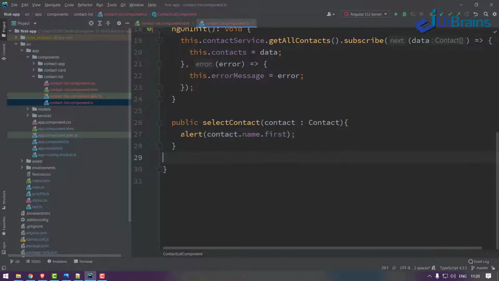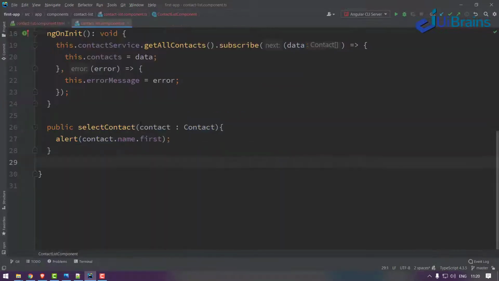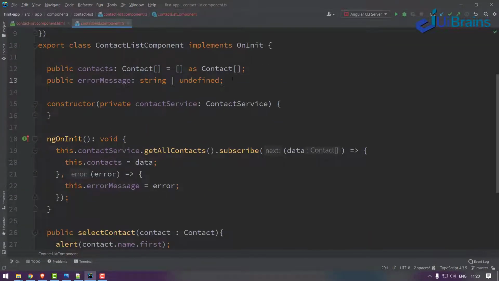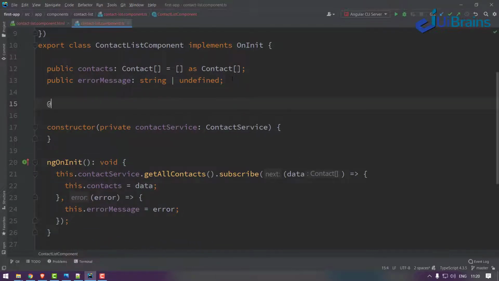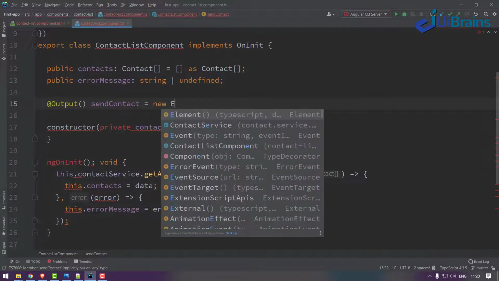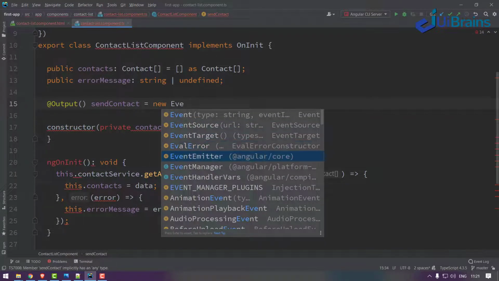So how we transfer this data to the parent is, first you have to declare a variable with @Output, because you're sending to the parent. Let's say sendContact is equal to new EventEmitter.